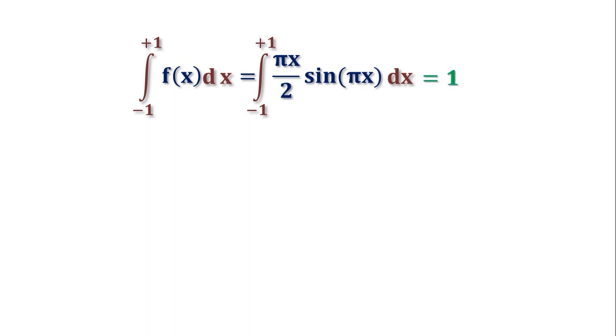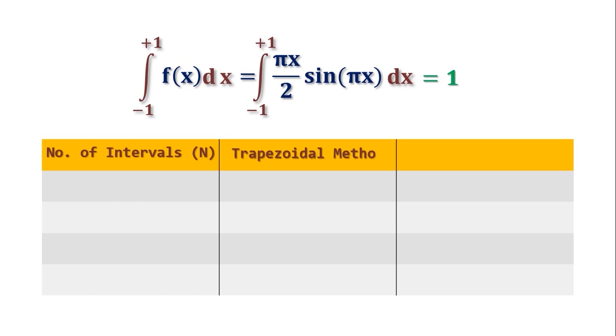In this list, we have shown how with different number of intervals n, the estimated results vary when trapezoidal method and the Legendre quadrature method are used. As is expected too, we can see that increasing the number of intervals or in other words using a smaller step size leads to more accurate results.